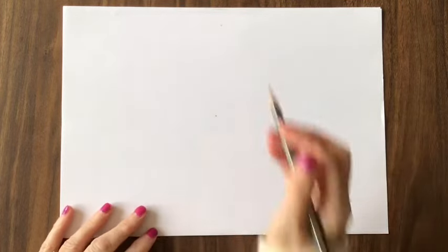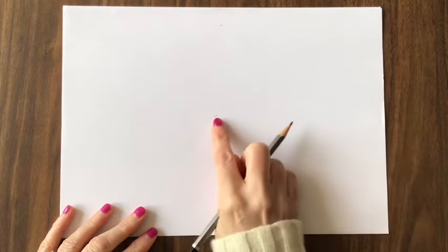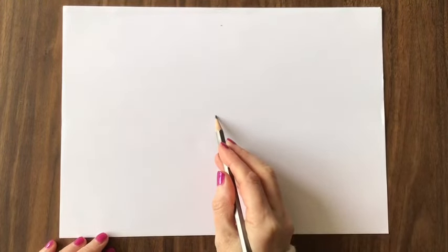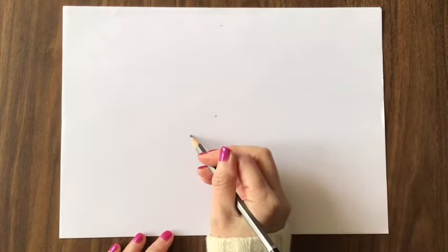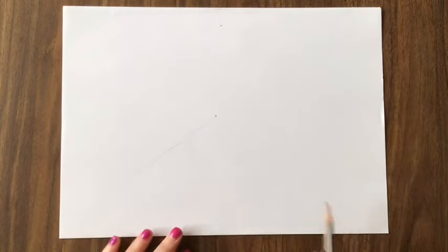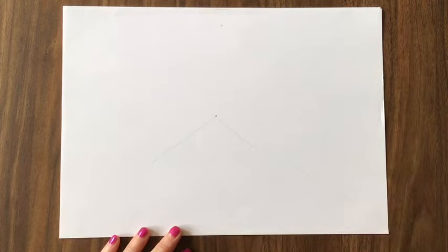So we're going to start off by making a mark on the paper in the centre towards the top here, and in the centre of the paper here. Now this one is going to be the vanishing point for your river. It's where the river's going to look like it's going off into the distance. And we're going to do a line to the corner of our paper there, and a line just above the corner of the paper there. It doesn't need to be a straight line because it's going to be the riverbank, and riverbanks aren't perfectly straight.